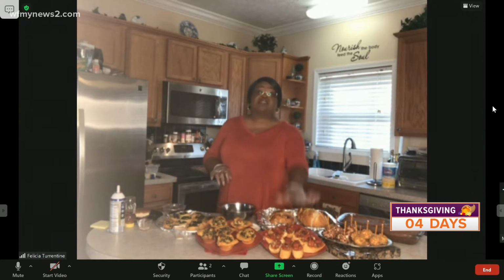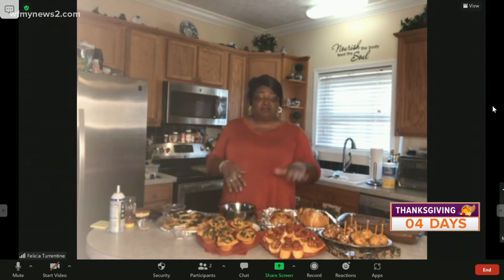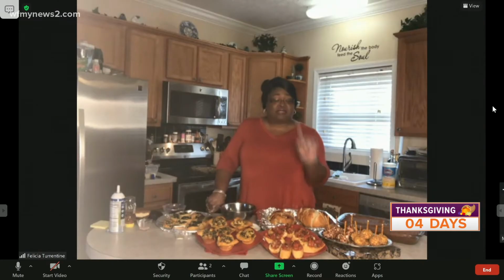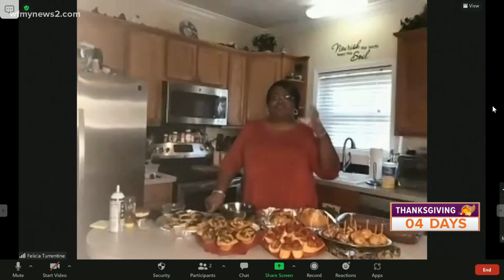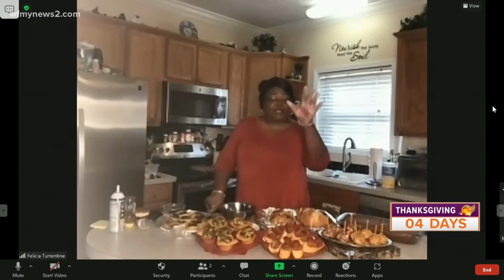This, a simple, easy bruschetta. You can buy the bruschetta pre-made, or for me, I like to make my own. All it was was some diced Roma tomatoes, a little bit of olive oil, some balsamic vinegar drizzled over the top. In this one, I did sweet basil and some yellow onion. I've done rosemary. There are a lot of different varieties you can do. You can do olives and mushrooms and all different things in your bruschetta, but it's really, really quick.